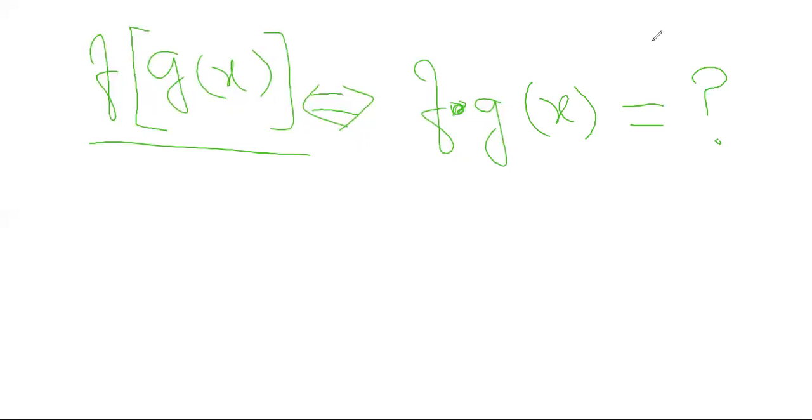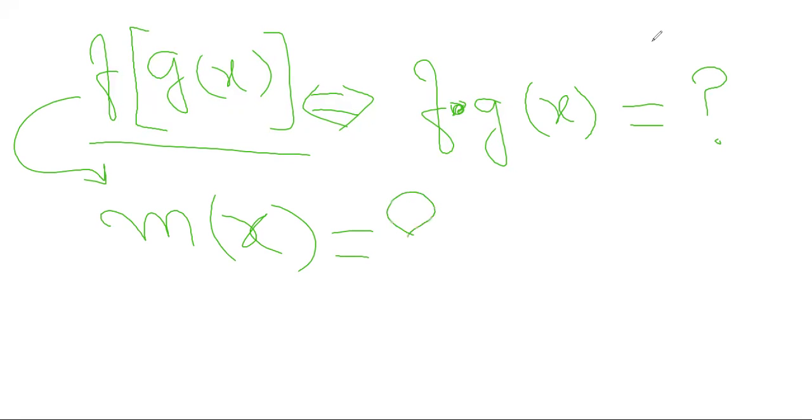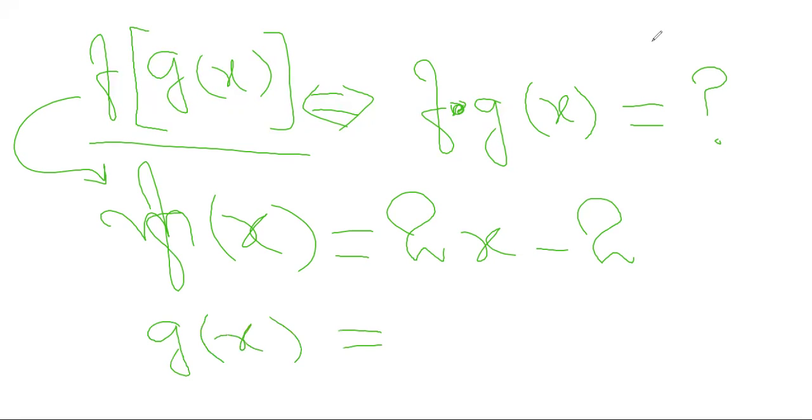Let me show one thing. It may not be at that difficult a level, but suppose we think about m of x, which you can call f of x also, defined as x minus 2. This is one function, you can call it f of x. And the next one is g of x, which is defined in this way: g of x is under root x over 3.